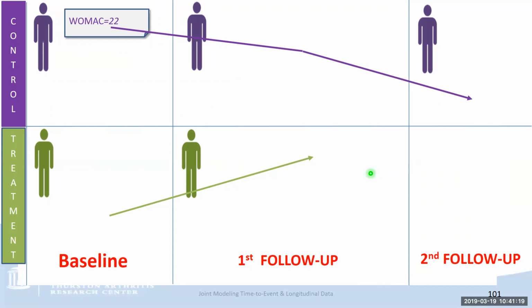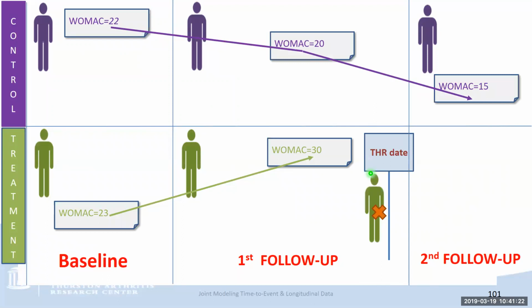Here is an example. We have a clinical trial with two groups, PT treatment and wait-list control. The purple person from the wait-list group completed the baseline and both follow-up visits. The green person from the PT group dropped out before the second follow-up because he was not eligible, for example, because he had total hip replacement or total knee replacement surgery. His data from the second follow-up are missing. In the joint model framework, dropout time can be considered a survival outcome, and the longitudinal submodel can be used to obtain valid inferences with the correction for this non-ignorable dropout.